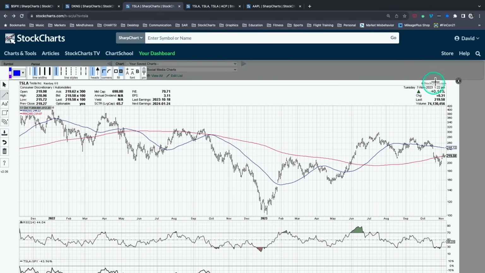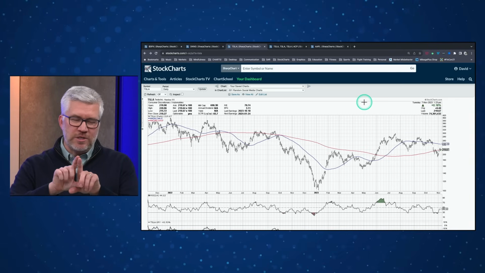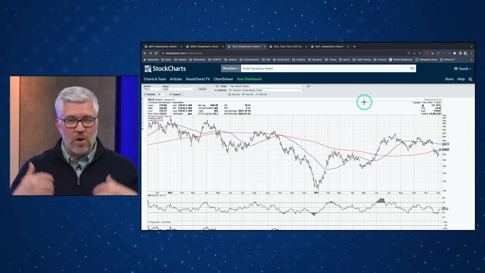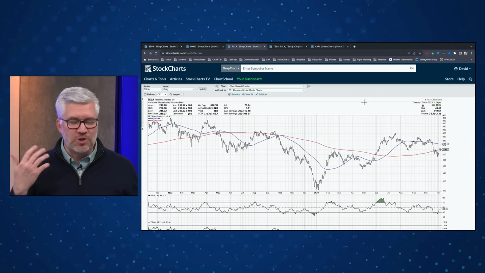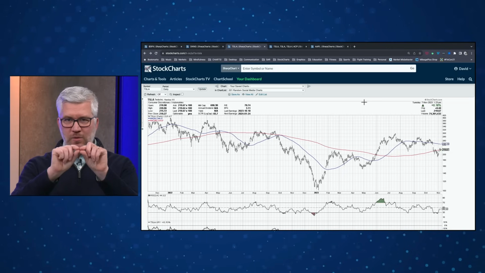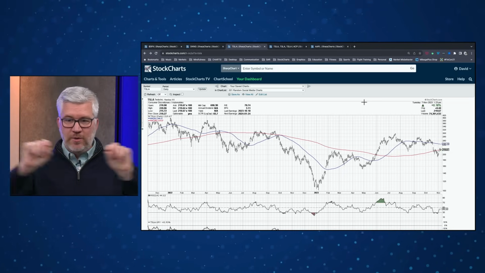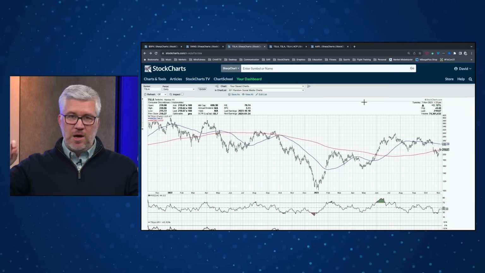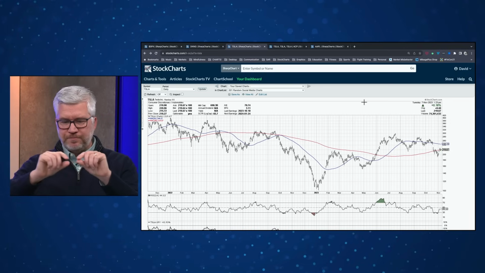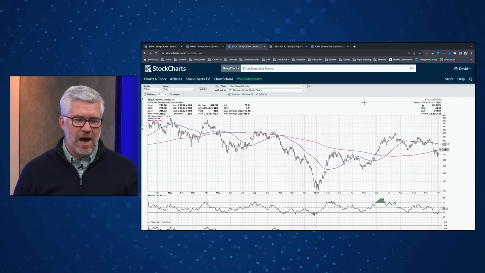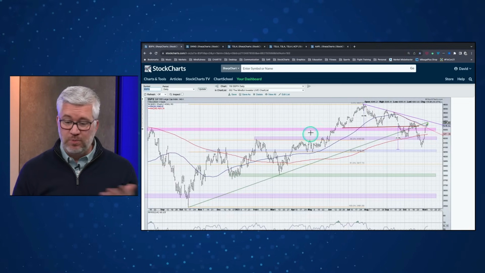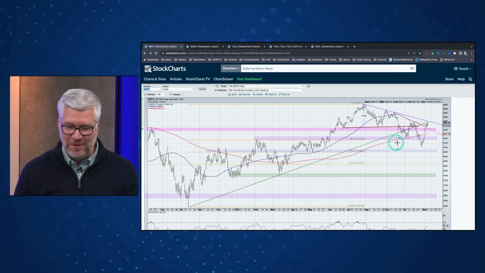Let's get to the second one. Trend lines are great, but what if you think about more support and resistance ranges? If you've watched The Final Bar for a while and you've watched some of the charts that I share, you'll find it's often not just a vertical or horizontal line that I share to talk about a particular level. I'll often have a little range. And the chart of the S&P that I share pretty much on every show is a great example of that.